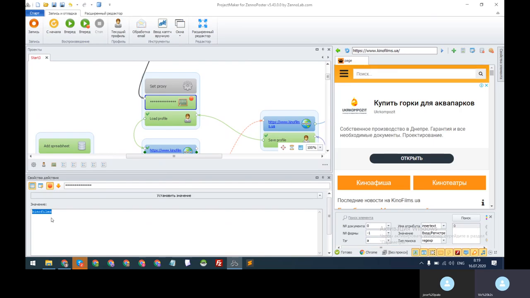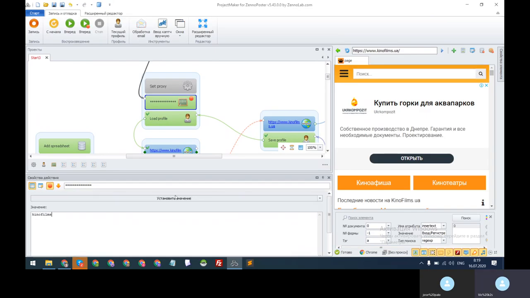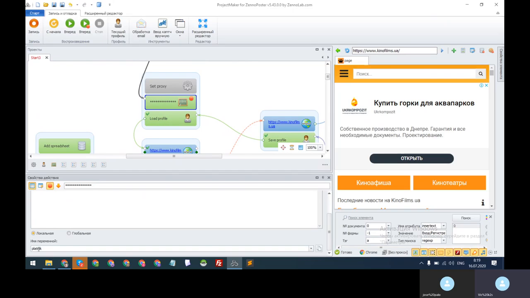This is just for your convenience, so just copy here the title, the name of the website that you're gonna parse, where your source files are, and just here the set value, and here is the value, and here is the variable.